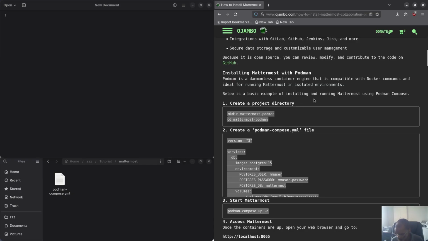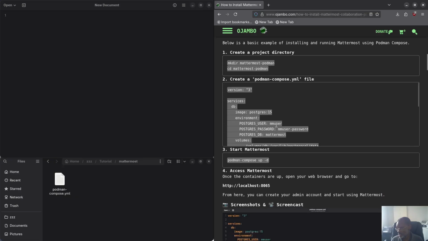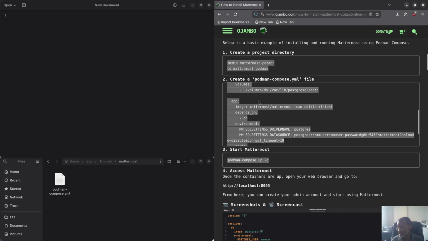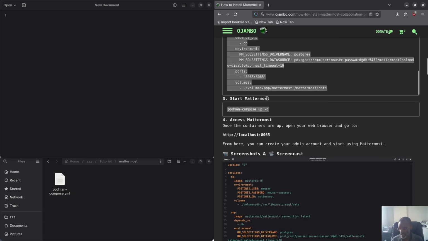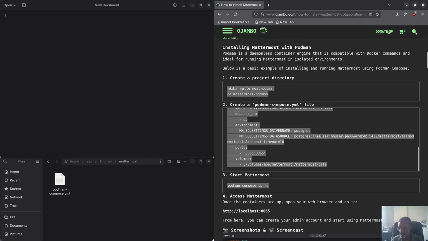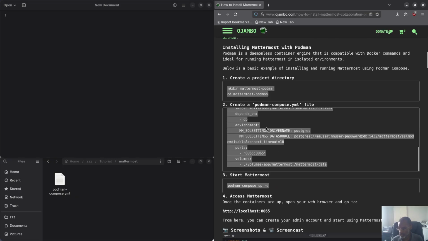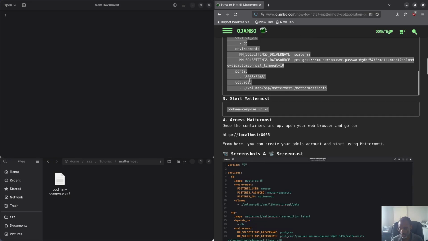To get started, all you have to do is create a project folder, and you can call it whatever you want. Then here is the YAML file. You see, it's very simple. It uses Postgres as the database. For this testing, I'm probably going to just use SQLite if that's available. If it depends on Postgres, you put the Postgres information there, along with the ports to open from the host mapped to the container.